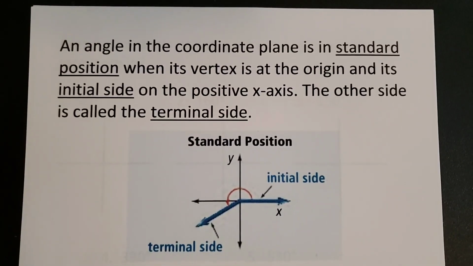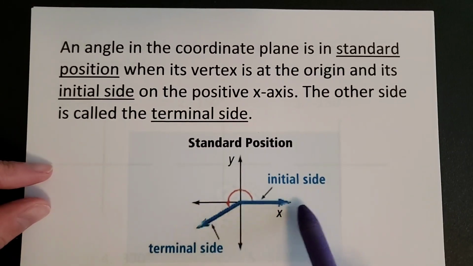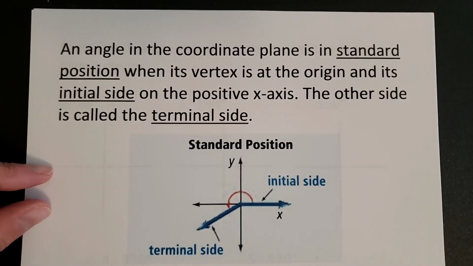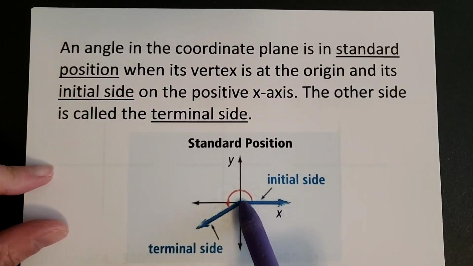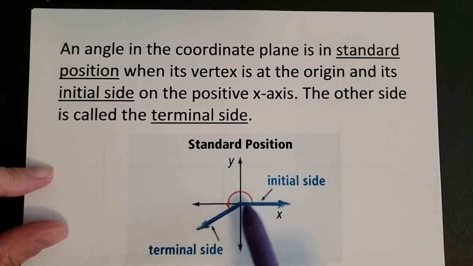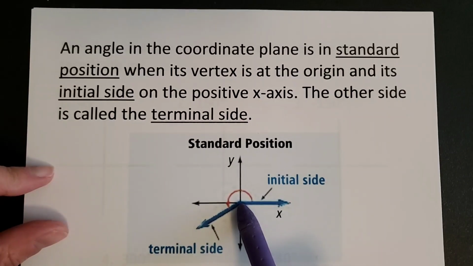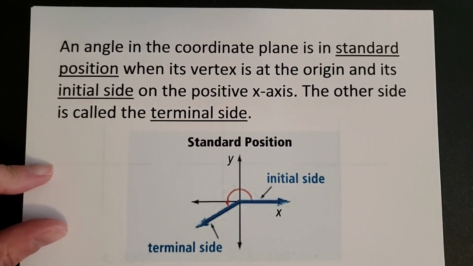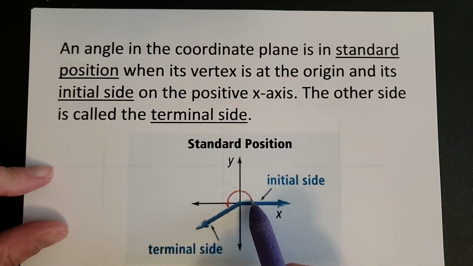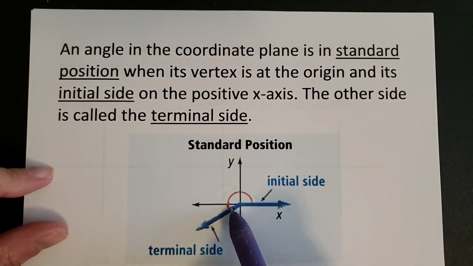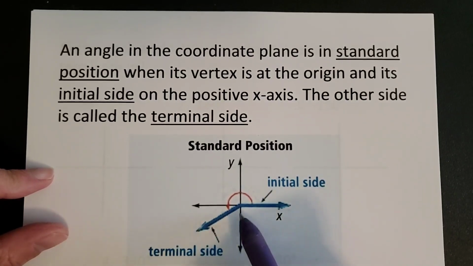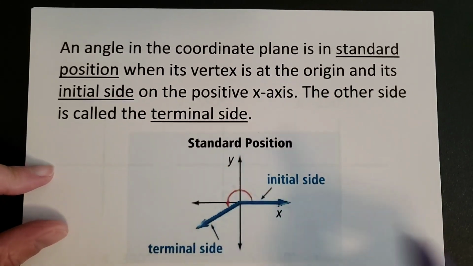And so you can see here, we have the coordinate plane, an x-axis and the y-axis. And we say that an angle in the coordinate plane is in standard position when it begins over here on the positive x-axis. Its vertex is at the origin, and it opens in a counterclockwise manner. So we call this the initial side. It opens this direction. You can tell that from the arrow right there. And then it has a terminal side, the ending side. So the beginning side, initial side, the ending side, the terminal side. And that vertex is at the origin.